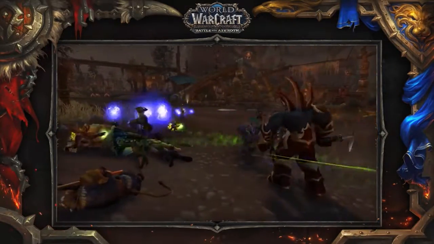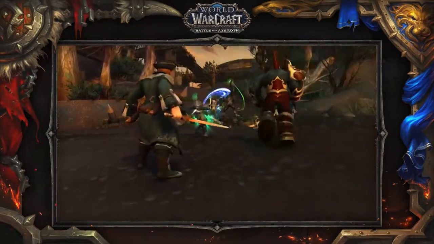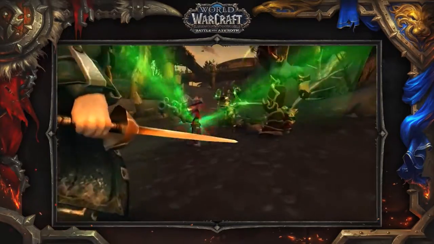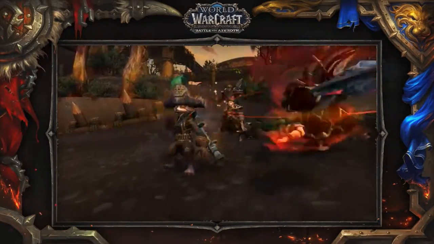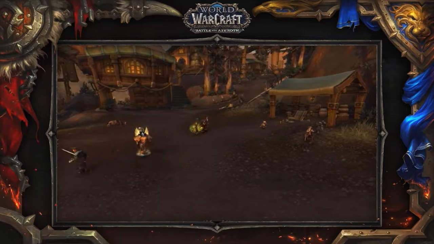This is the captain of the Bilge Rats right here, Captain Eudora. She's a little Vulpera, which is a new race for the new expansion. That's awesome. Yeah, it's so cool. I love that race so much.